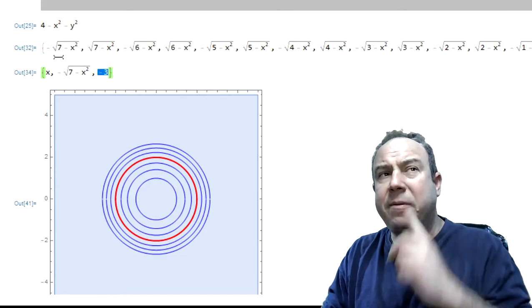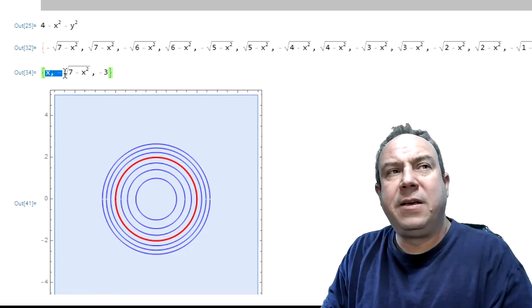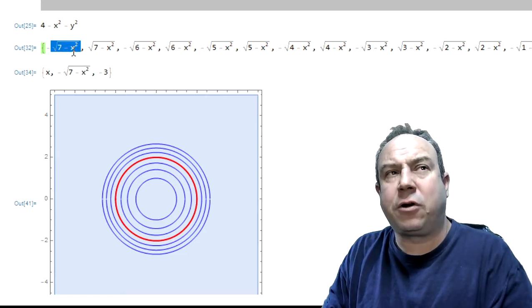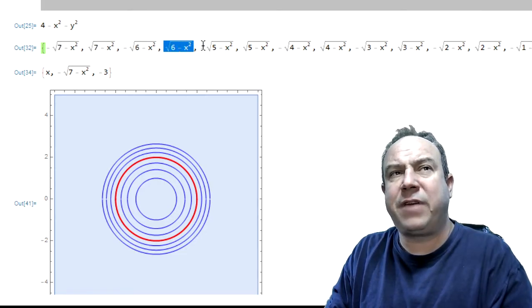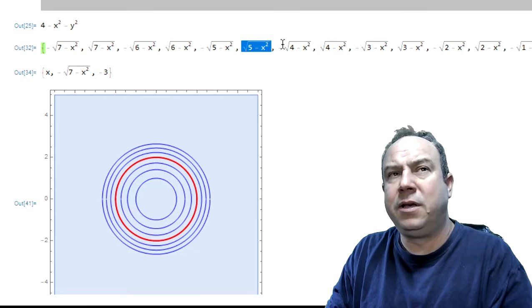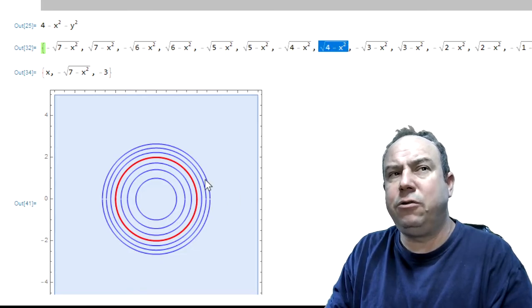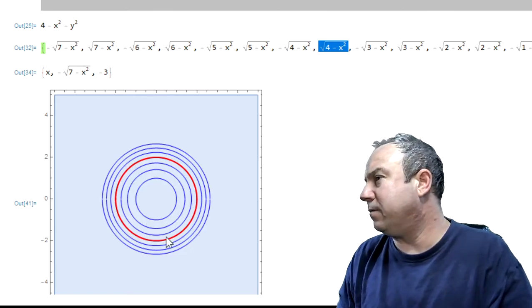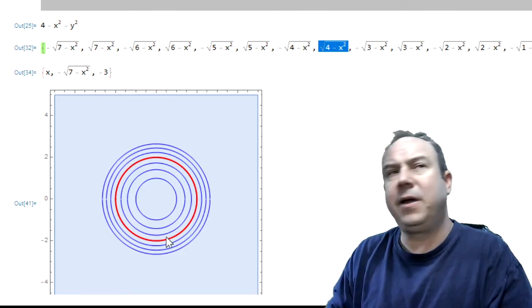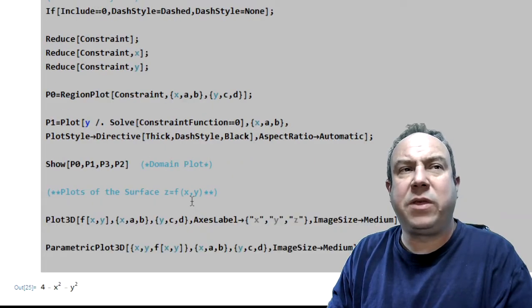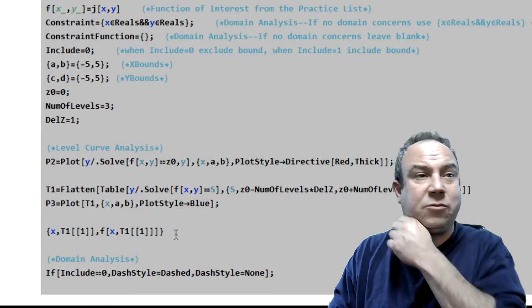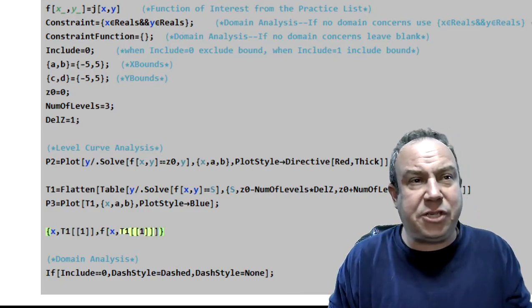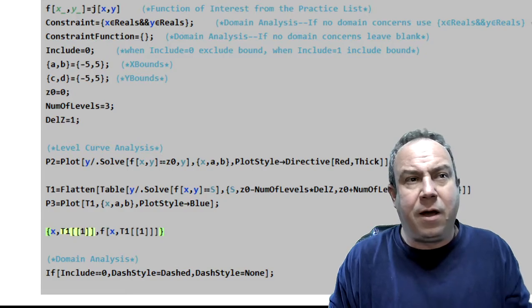All right? But I'm not going to want to just do it for this first half circle. I want to do that for every single observation in this table of solutions that are giving me these half circles in my plane here. Right? And the way I'm going to do that is with a table. Again, this is what's nice about Mathematica, is we can make a table. And what I'm going to be changing in this table are these table values.